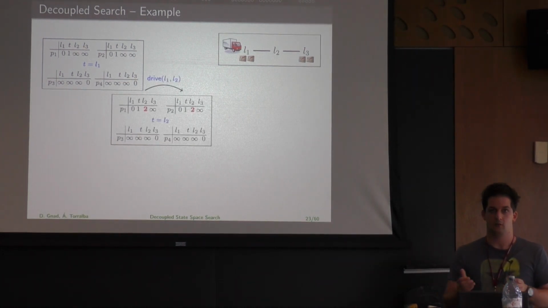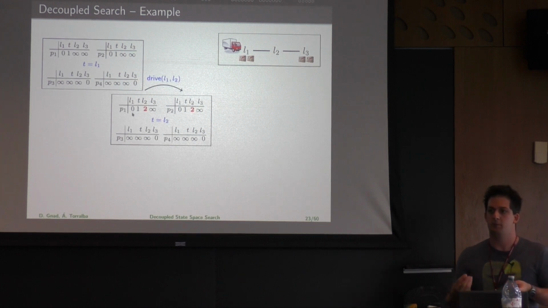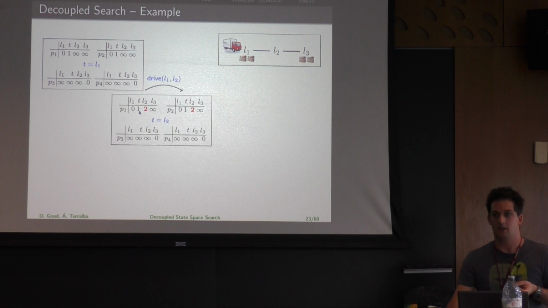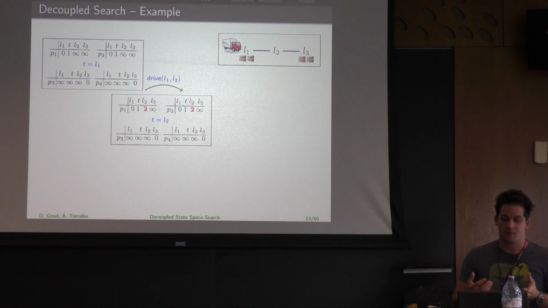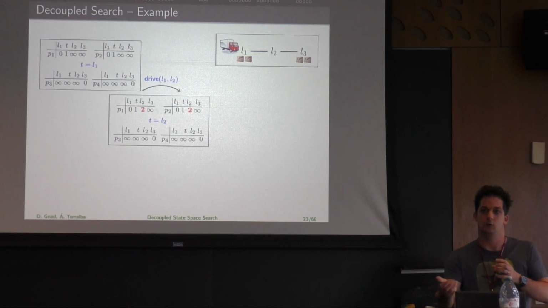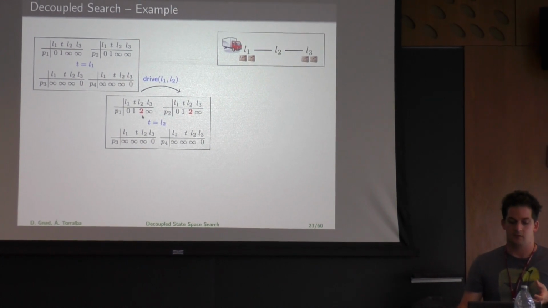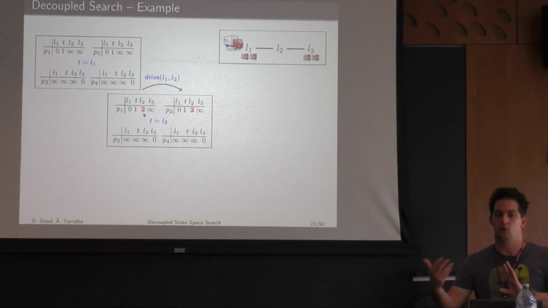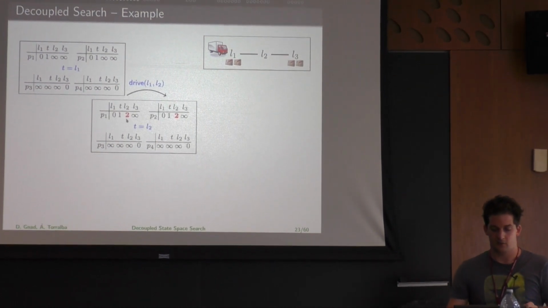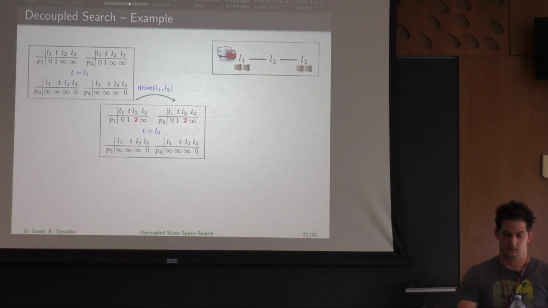Now say we apply the drive action, we drive from L1 to L2. This allows us to update the pricing function. So basically we do not get any cheaper paths for locations L1 and the truck. Obviously, we cannot get back to L1, or if we unload the package at L2 and load it again, this would be 3 leaf actions for the truck state. And the new thing that becomes available is we can choose to unload the package in the middle. And this is actually the same for package 2. So this is really 2 at the same time, because they're independent of each other.